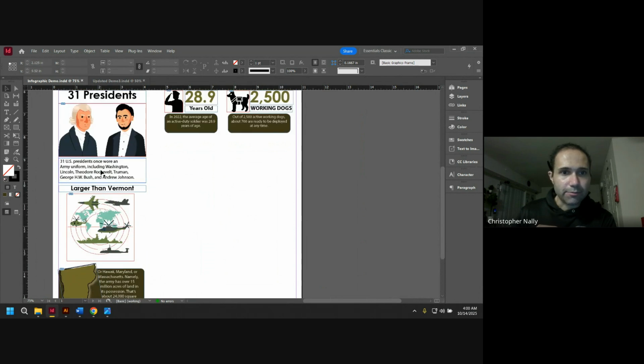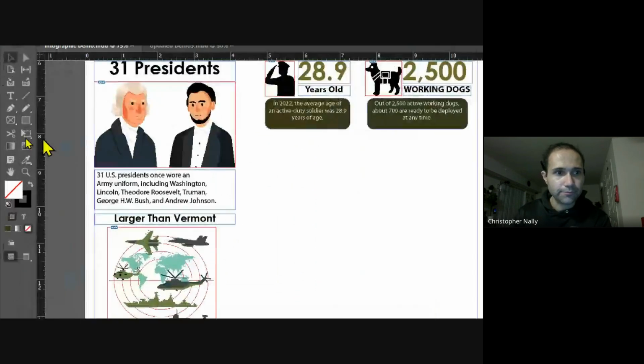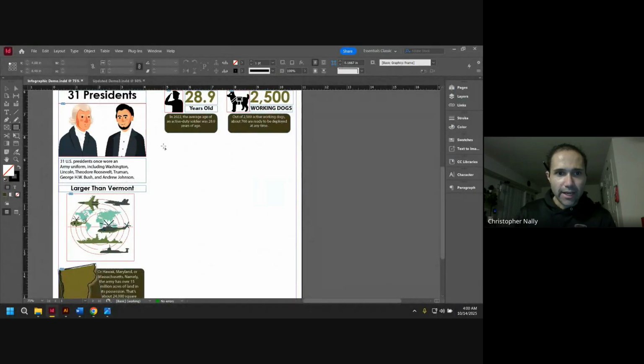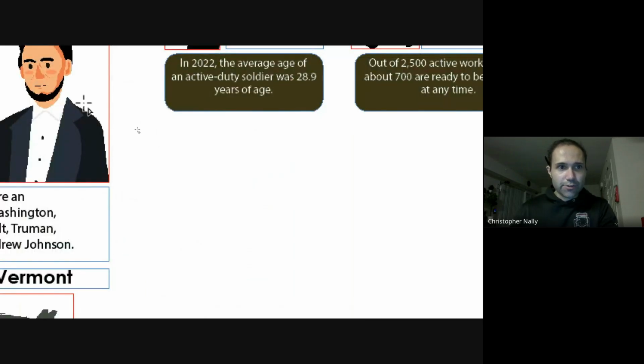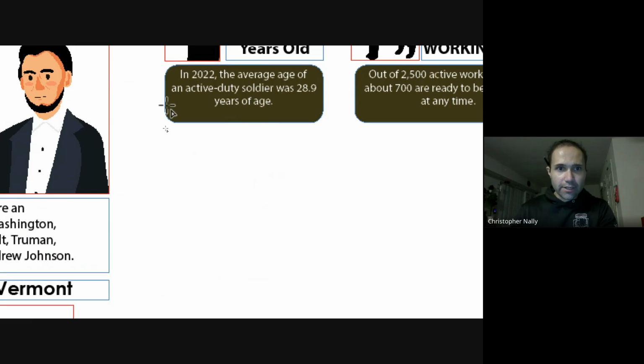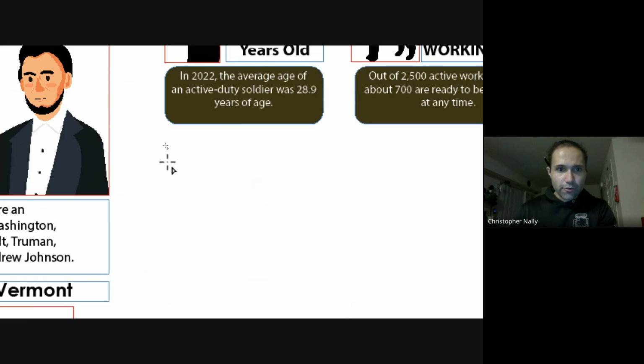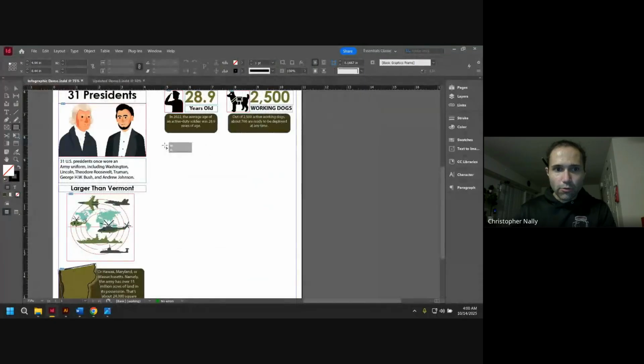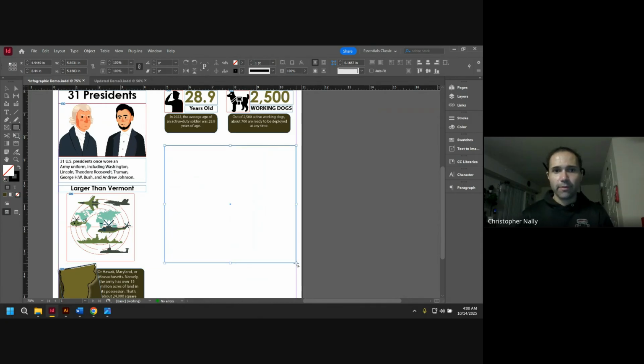So what I'm going to do now is create another rectangle. I'm going to start this rectangle from approximately right here, kind of where you see Abraham Lincoln's suit coat, on the left-hand side of these margins, somewhere in the middle right there. I'm going to click, hold, and drag all the way till it touches the right margin, and let go. We can adjust this later if need be.